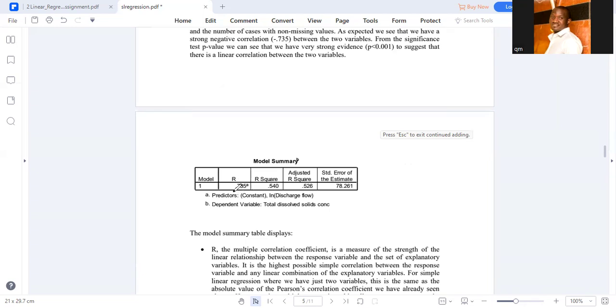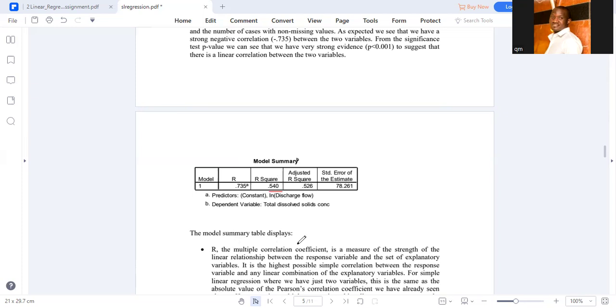If you have r = 0.735 here, it simply tells you that this is a positive relationship because of the positive answer that we have. And we have r squared already. After we square it, it gives us 0.540. So this means 54% of the variation is as a result of the predictor. It gives you the strength of the relationship.